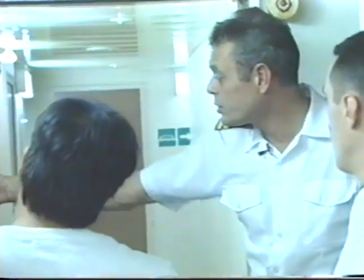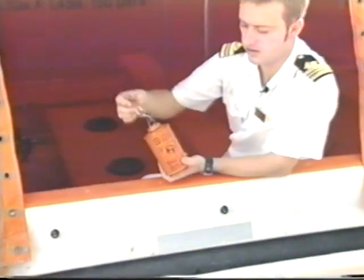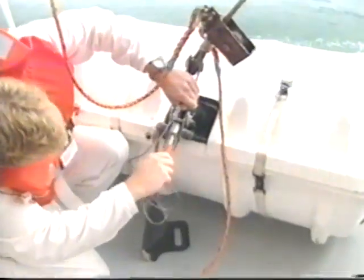There are signs and arrows pointing to emergency exits throughout the ship, and escape routes are visible even in the dark with a low-level lighting system throughout the ship. Continuing training is vital for the safe, efficient, and professional operation of this ship. And even though some of these procedures and some of the specialized equipment are for use by designated personnel, it is important that all crew members know that such equipment and procedures are available and to be familiar with them.